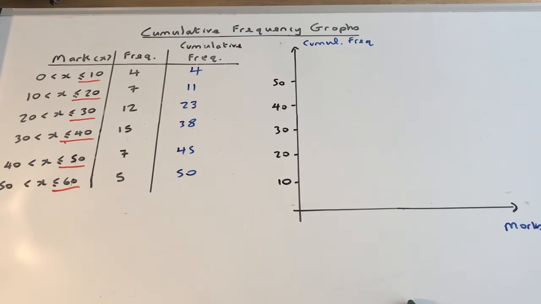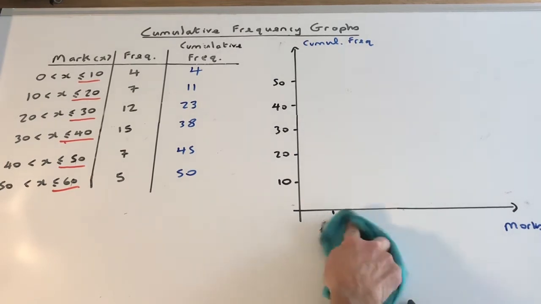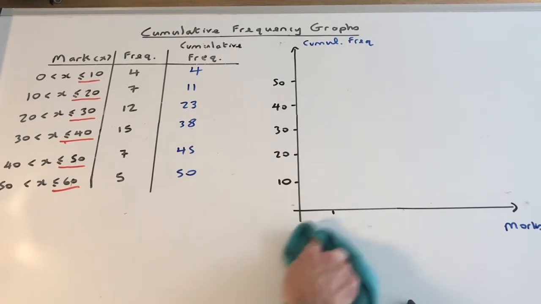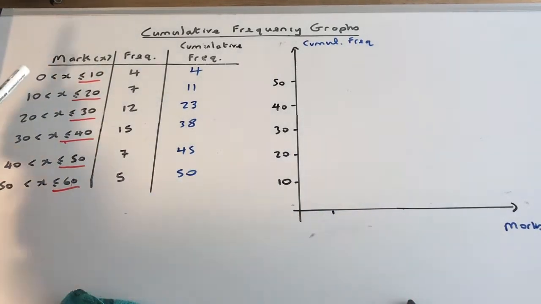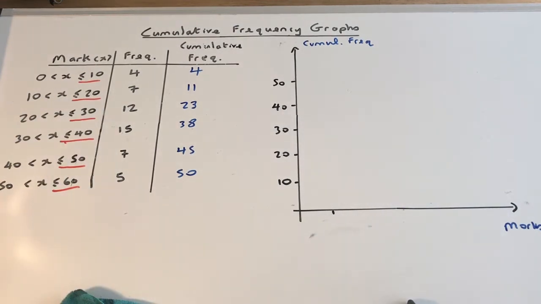But people often put inequalities in. They put a little dot and write down things like 0 is less than or equal to x is less than or equal to 10. They're often confused about what they're putting on this axis. What we're going to put on this axis is literally just a scale that goes from 0 to 60. The marks go from 0 to 60. I'm going to have my scale go from 0 to 60.